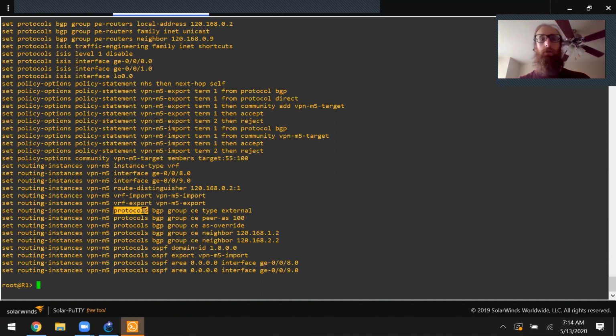When you add a protocol under the routing instance, basically all it's meant to do is connect the CE to the PE. So we can either use an external BGP neighborship and then have the CE inject routes into our VPN. Remember, this is a layer 3 VPN. The experience I have in the real world is more with layer 2 VPNs. But here, this is a layer 3 VPN, so we do need a layer 3 routing protocol, but we only need one.